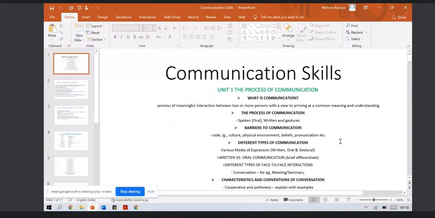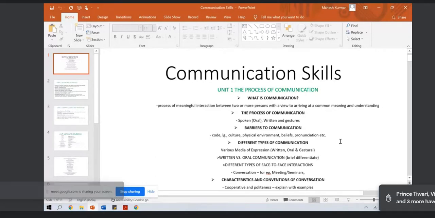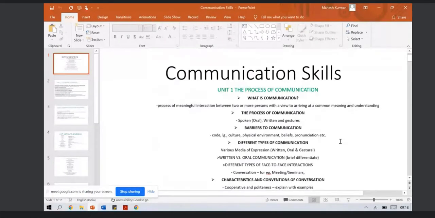And language, yeah, of course. Another very important barrier of communication is language. While we are speaking in a non-native language, like we are basically from a Hindi background, or we are native Hindi speakers, but if we are communicating in English or any other third language, our pronunciation or certain words and vocabulary may be different. We cannot pronounce like the native speaker. That is also another barrier.